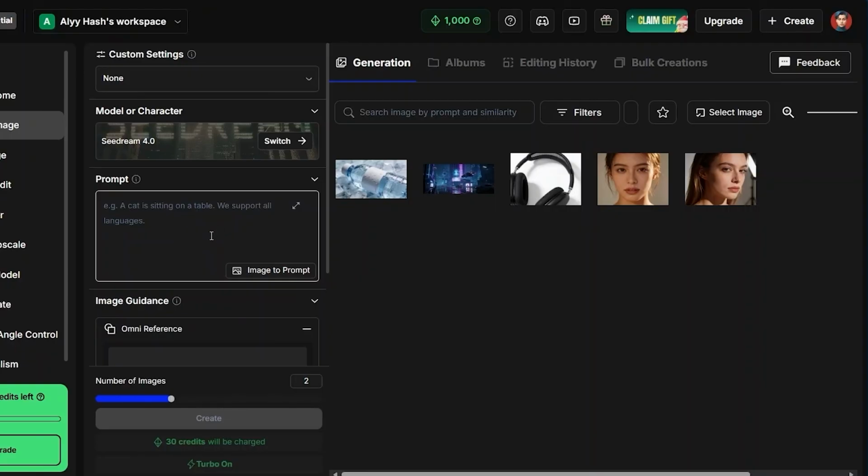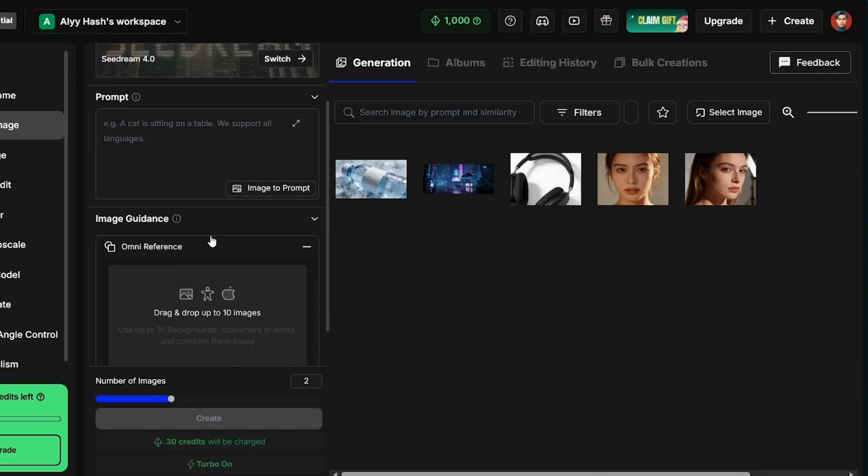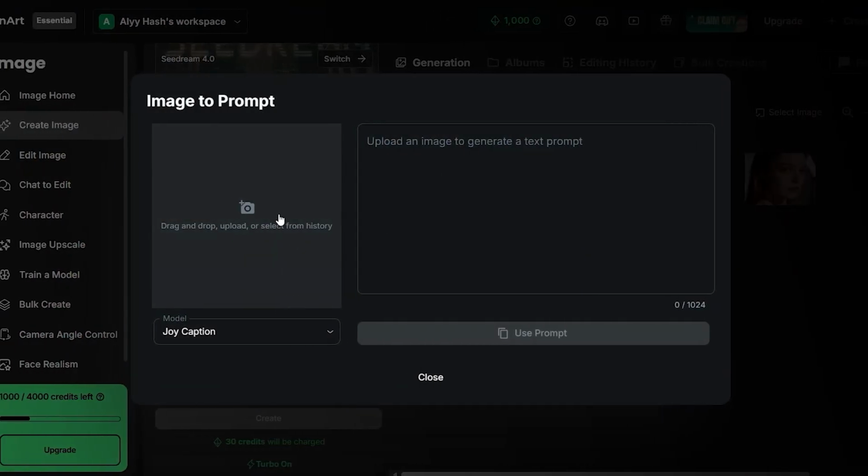Here you're going to type in the prompt, or if you have it written somewhere, you're just going to bring it up here and you can paste it. Now, if you're not too sure about the prompt, you can click here. If you upload an image here, a prompt will be generated. A text prompt can be generated describing that image. And then if you want an image similar to that, you can make slight changes to that text prompt and then click here and use this prompt to generate an image similar to that.